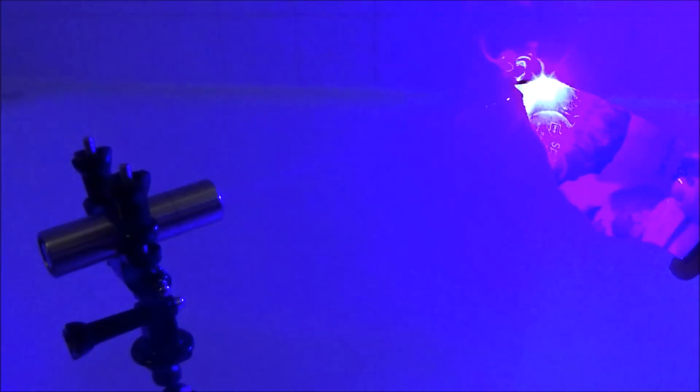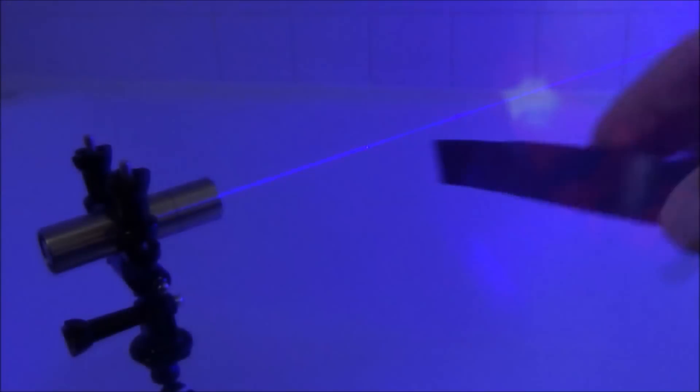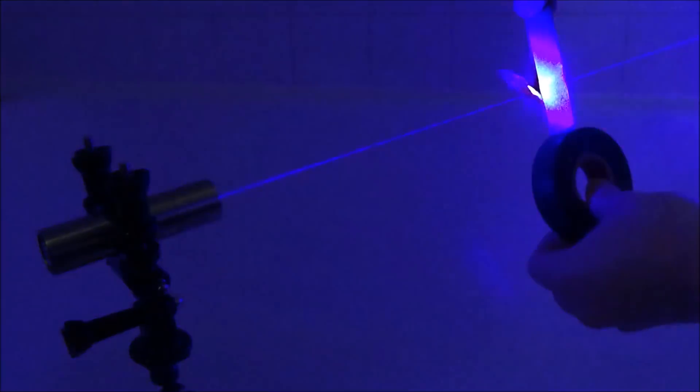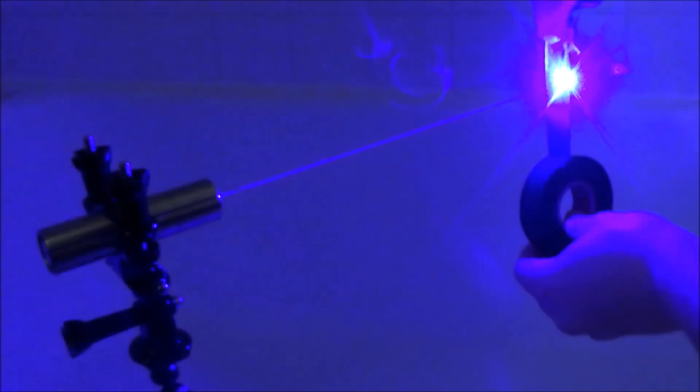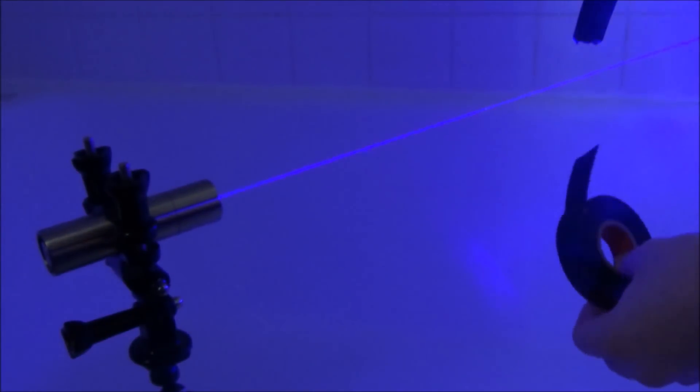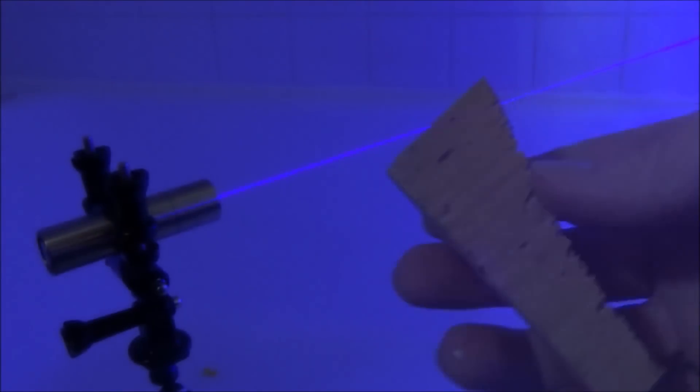Next up is some black electric tape, and as you can imagine it just cuts through this stuff like butter. I did have to go back and forth a little bit to get some of the strands I missed, but it cuts through that no problems. The next thing is a balloon. I'm just going to drop it over the focal point. Pops it immediately.